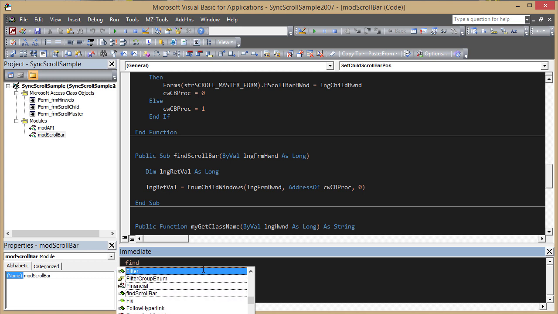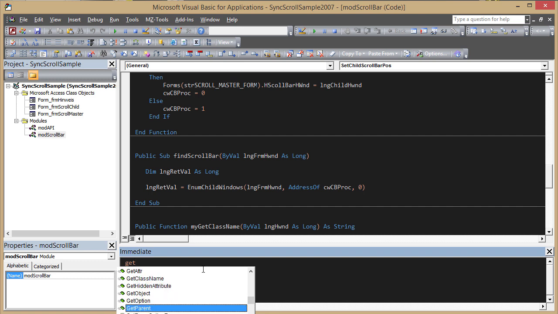So these internal scroll bar functions like get class name and get parent and stuff, these are all over the place, while their purpose is only very, very isolated for that sample. And that is something I want to tackle.